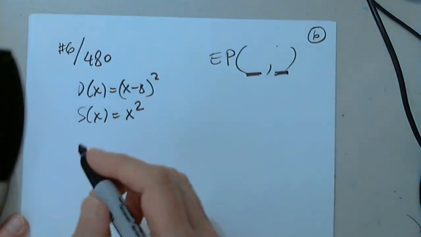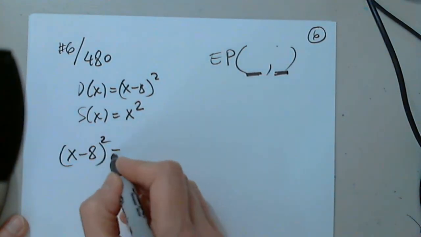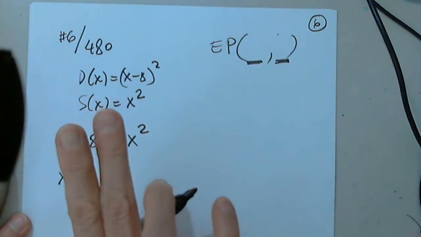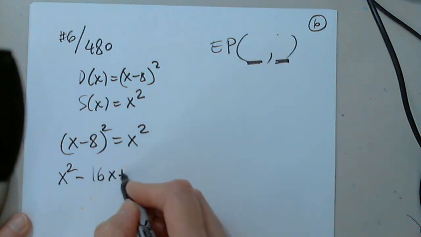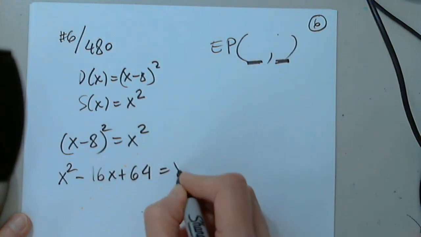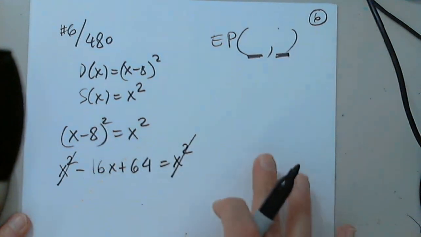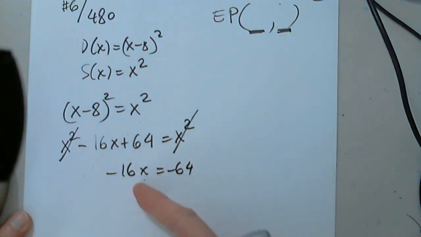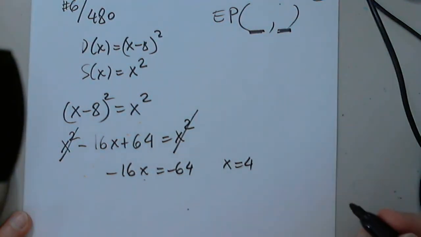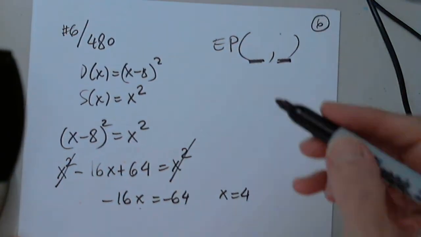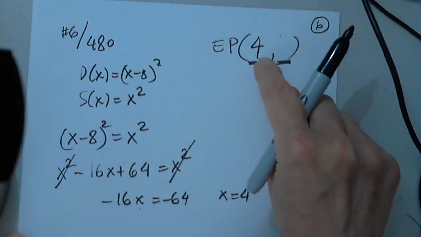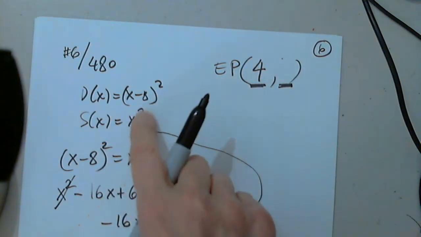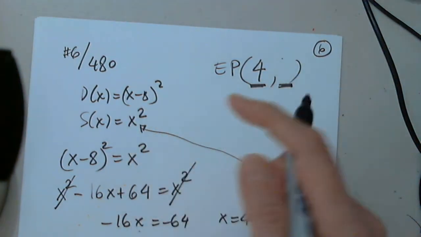So when I set these two equal to each other, x minus 8 squared equals x squared, I expand this, x squared minus 2 times the first times the second, plus the second term squared equals x squared. Very nice. I move 64, and I divide by 16, and I think I get 4. So this is 4. But I have to plug it in. It doesn't matter where I go back to plug it in. This is easier, but it has to be the same number. So 4 squared is 16.